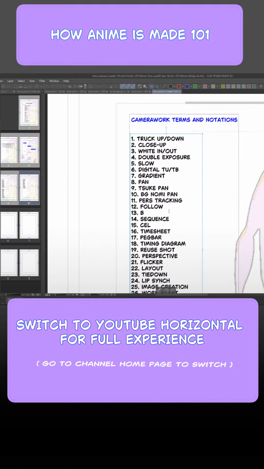Bokeh. Instructions. Rotational pivot. Camera shake.